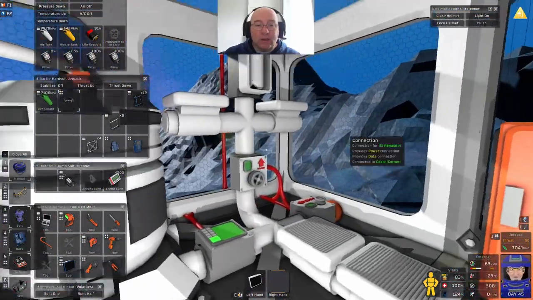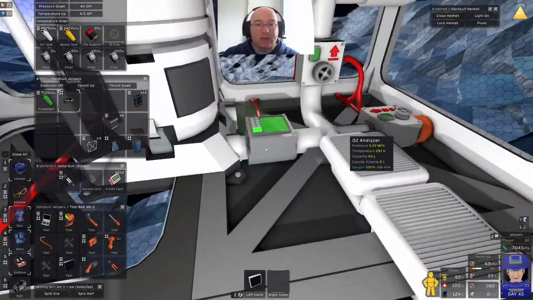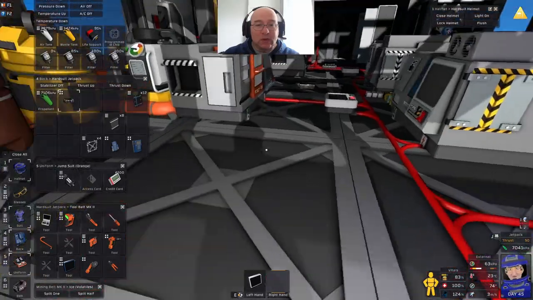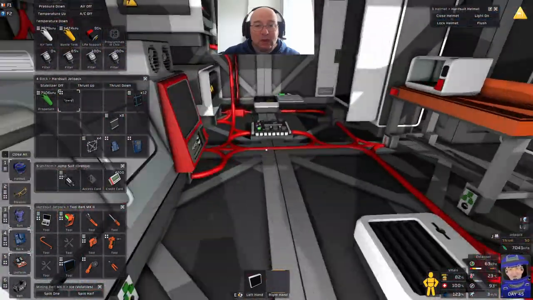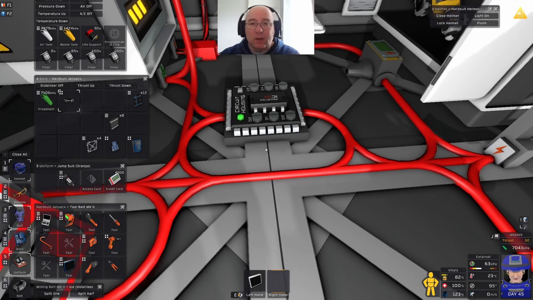So the only things that are really on at the moment, well, that fridge is not connected to power, it doesn't need to be. That's drawing power. That housing's drawing 100 watts. I know, I used to think it was about 10 watts. But no, it's 100 watts.